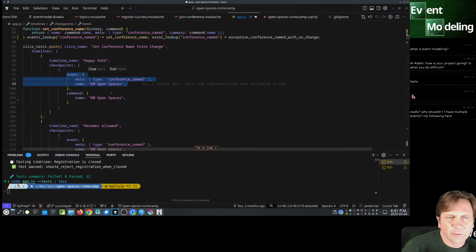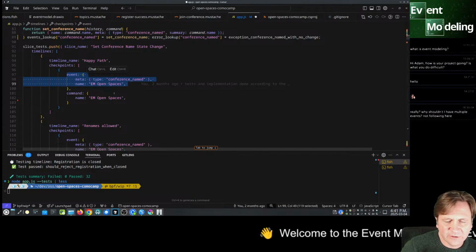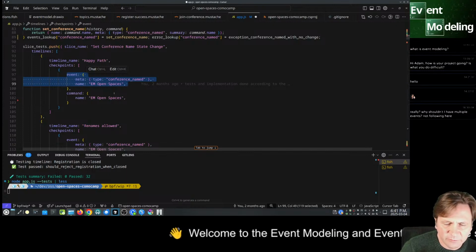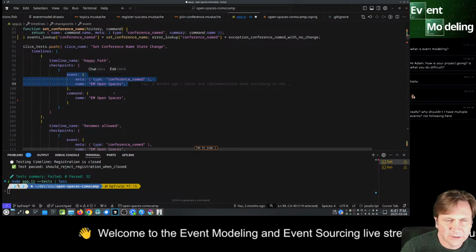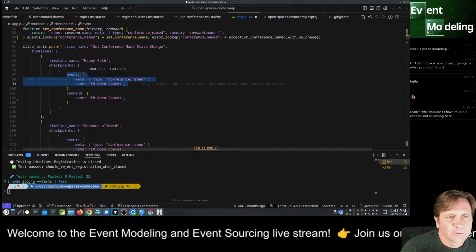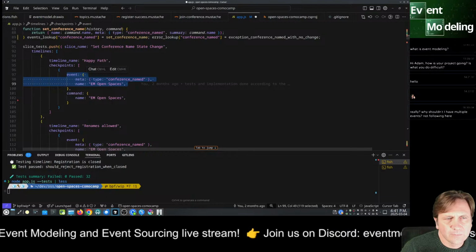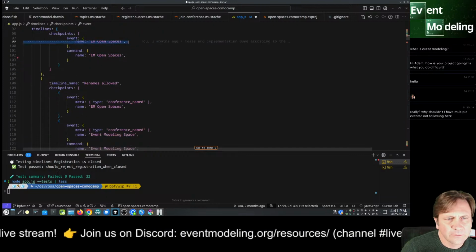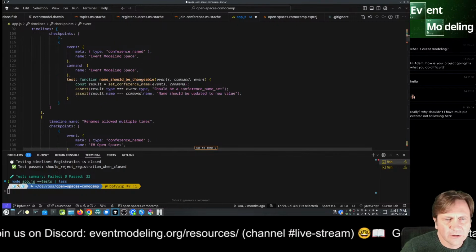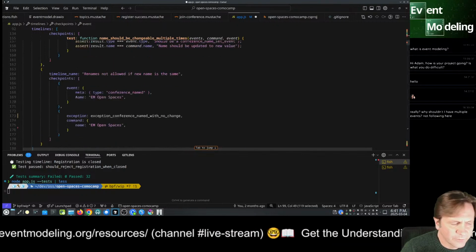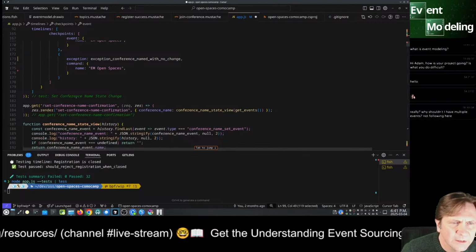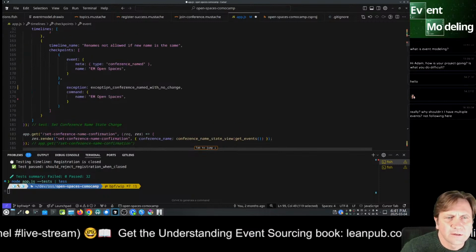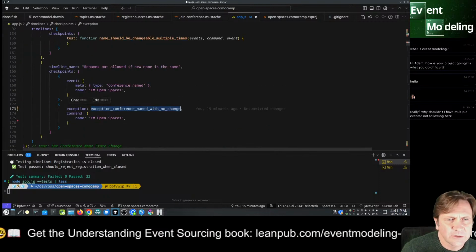That single event can be of multiple event types, or it could be an exception. So yeah, I still want to have the lookup for this. So let's have this exception here, yeah.